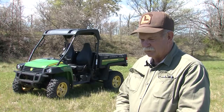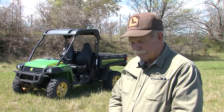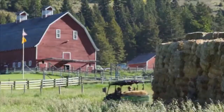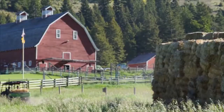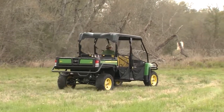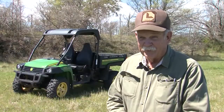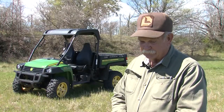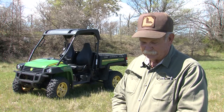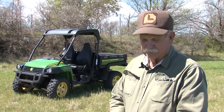Well, I just really think if you get you a Gator, you'll find so many applications to use it. They're unlimited. I'm talking about from building fence to checking cattle to moving cattle. It's a pretty good tool to have. It's a real time saver because if you've got a cow somewhere back in, say, the back 40, or whatever they call it, and you can't get to her with a truck and you need to go get her or get her up or tend to her, you'd either have to walk, ride a horse, or use this Gator. And let me tell you what, the fastest way to get there is a Gator.